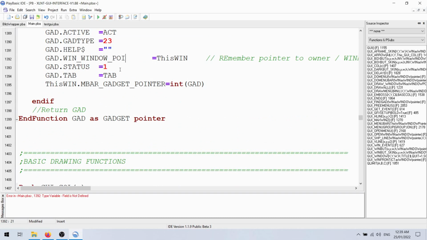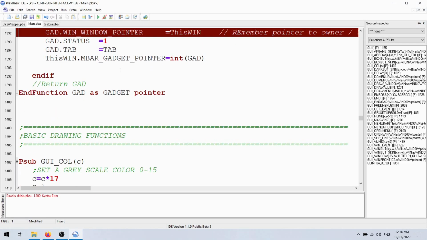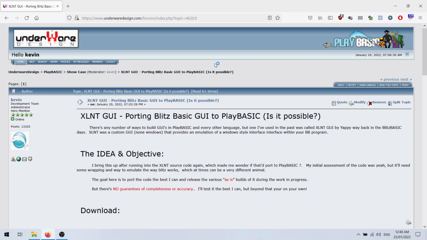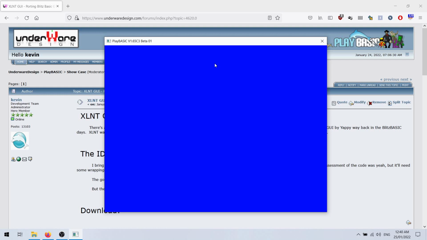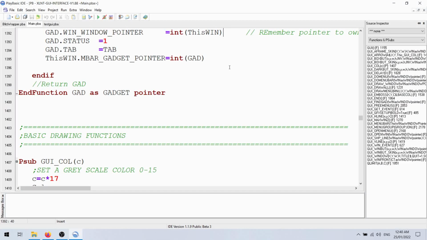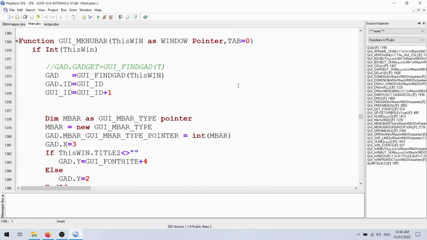Window pointer. Syntax error. I think we need to have the integer of that. That's not working, by the way, but what can't be working as of yet anyway. I don't believe so anyway.